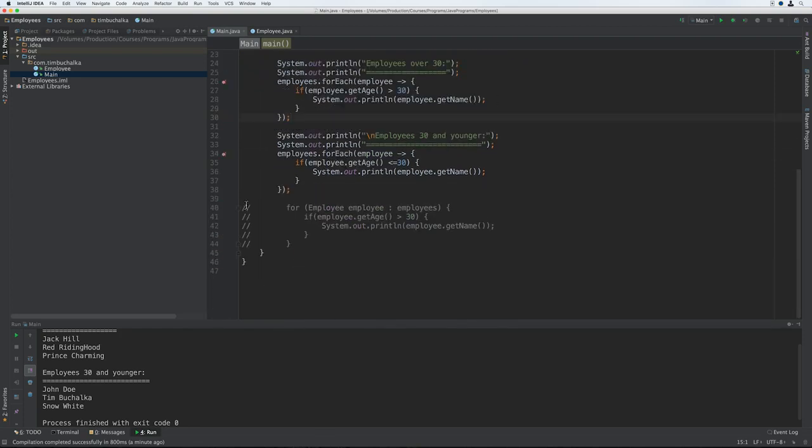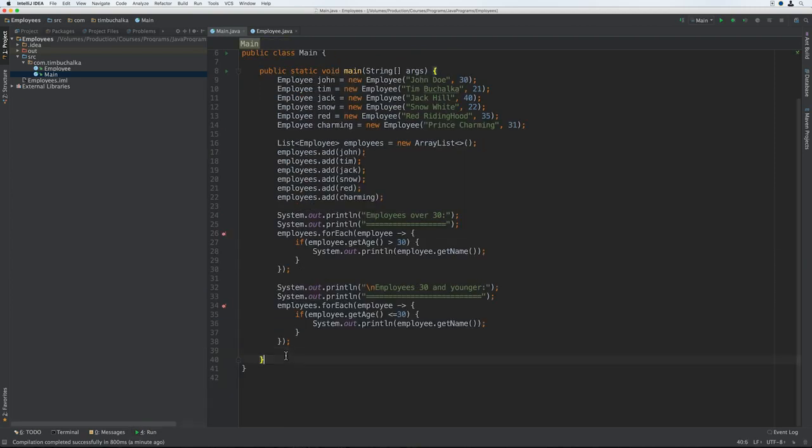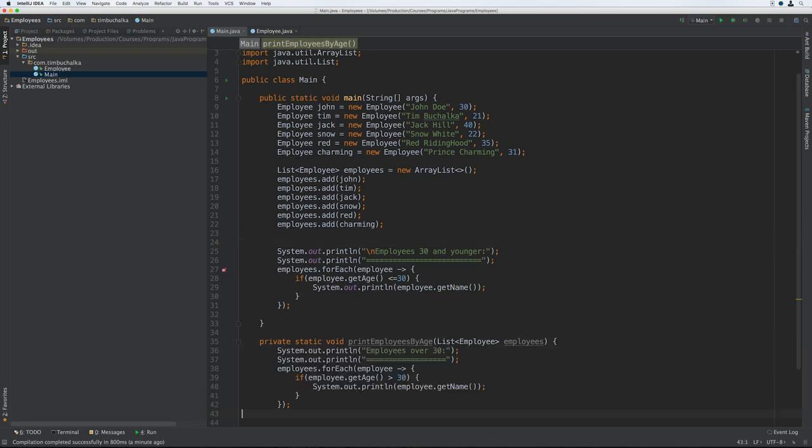We're going to create that method. I'll just delete this extra code here. All right, so it's going to be private static void. I'll call it printEmployeesByAge. And it's going to receive as a parameter a list of our employees. And we'll assume it's going to be this code here. So we're just going to grab that code entirely, cut it out of there, and just paste it in. I haven't made any changes whatsoever to that at the moment. And I'll also delete this second code block as well.